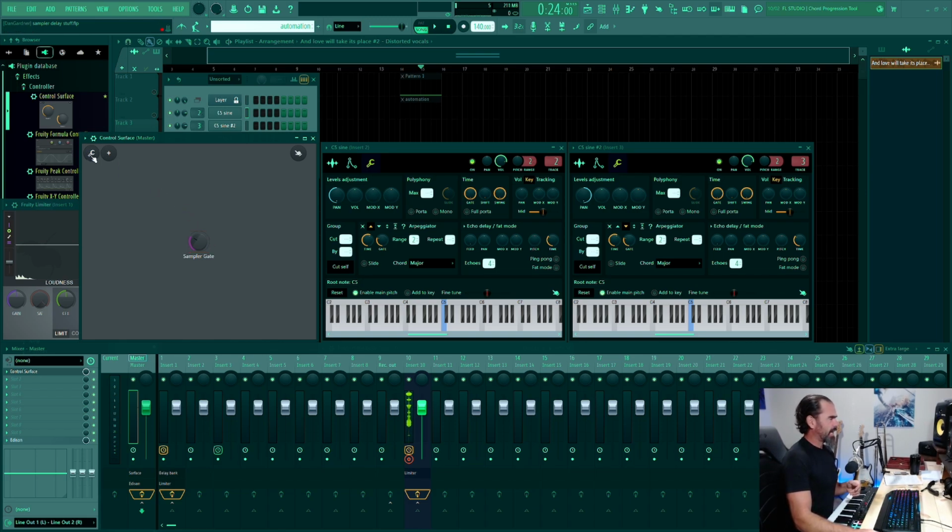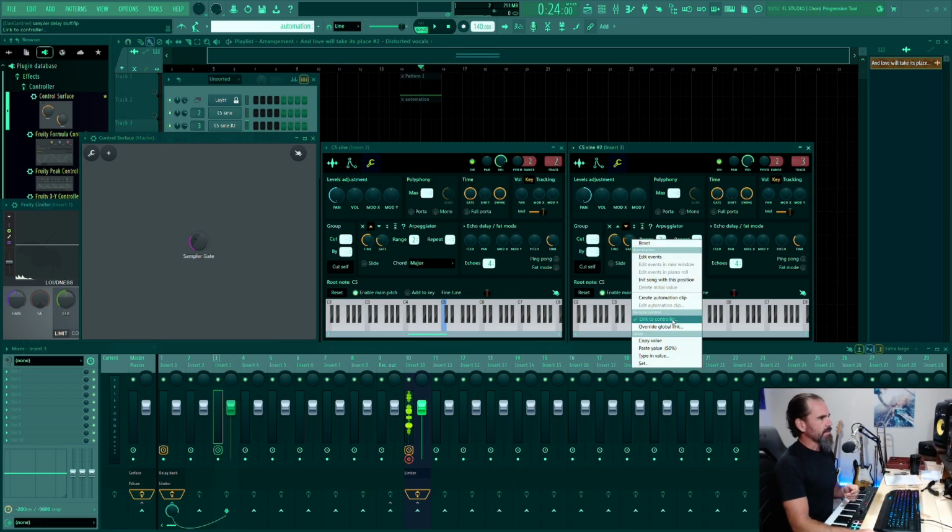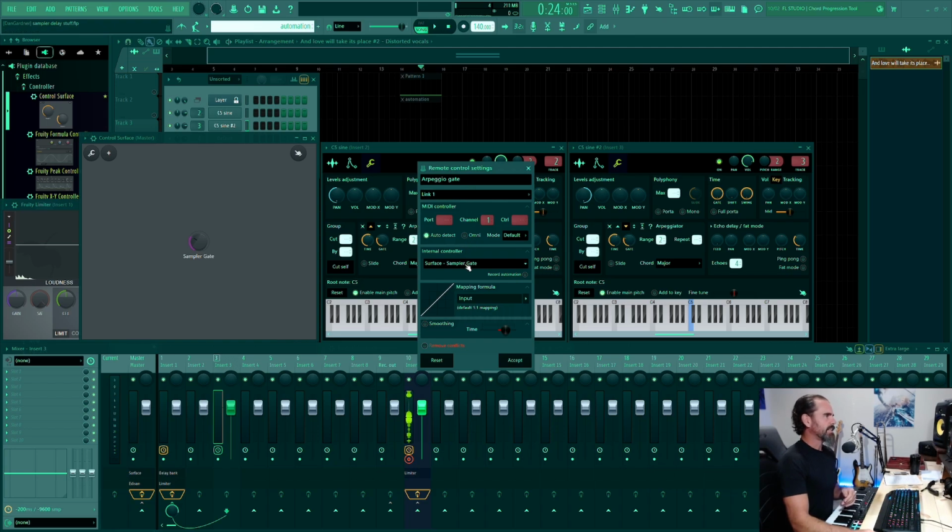So as soon as you get this knob looking how you want it to look, you click that wrench icon again, and then you want to route whatever to this knob. So you go to the two knobs that you want to route, because you're not going to have a macro unless you have at least two different knobs that you want to route to it. In my case, I did the gate. So you right click on it, link it to a controller, and then click on the internal controller, because the knob that you made in Control Creator is an internal controller.